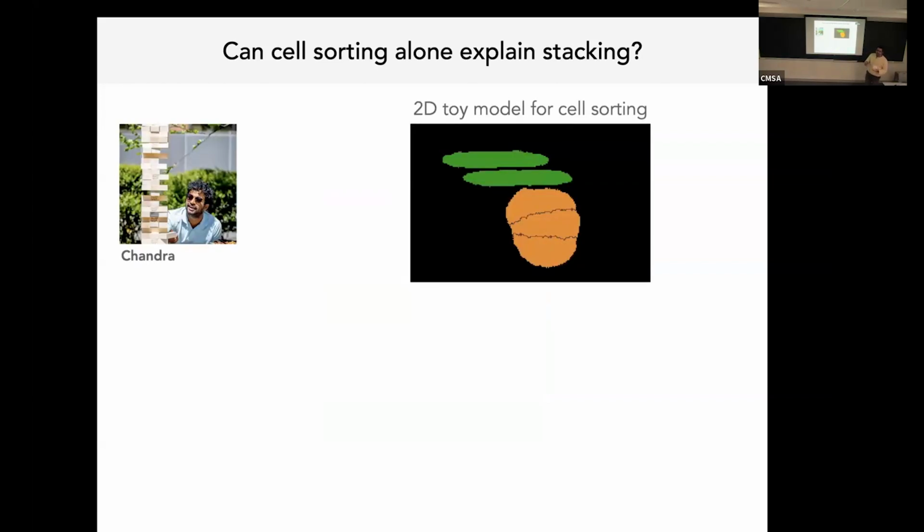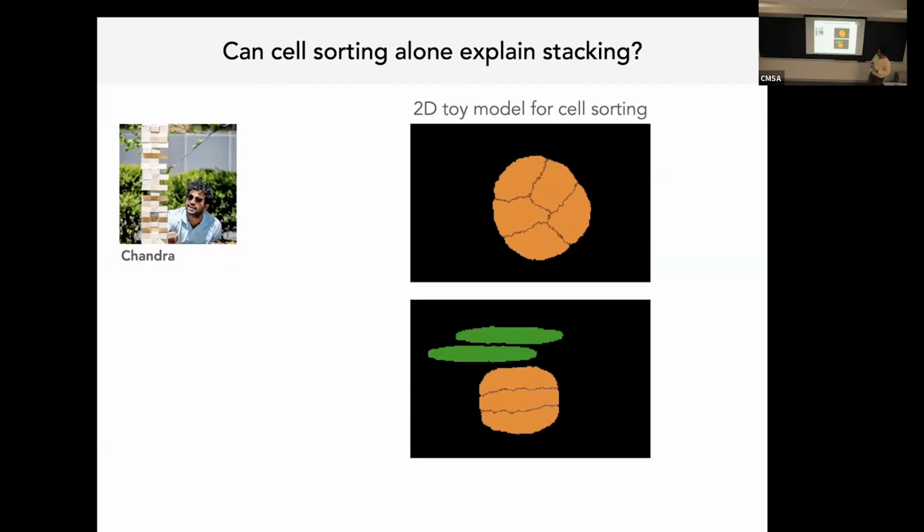So with my colleague Chandra, who's a biophysicist, we started playing around with a toy model, which is based on the cellular Potts model system, starting with a very basic assumption. The assumption is that these cells have differential adhesion, so they are more likely to adhere to each other than to the surroundings, which we model here as matrix, right? And what you see is this. You see them attaching to each other, forming clumps, as differential adhesion should give rise to clumps, essentially, which are not really stacks.